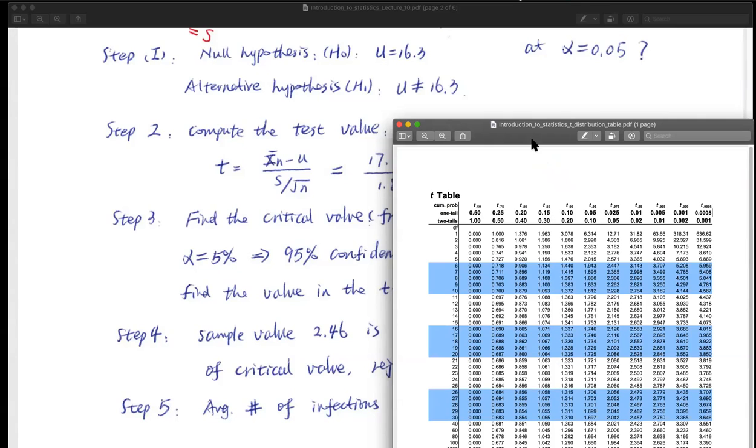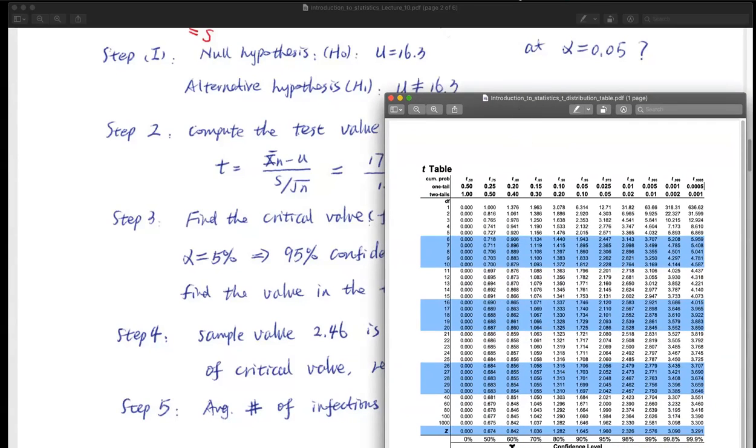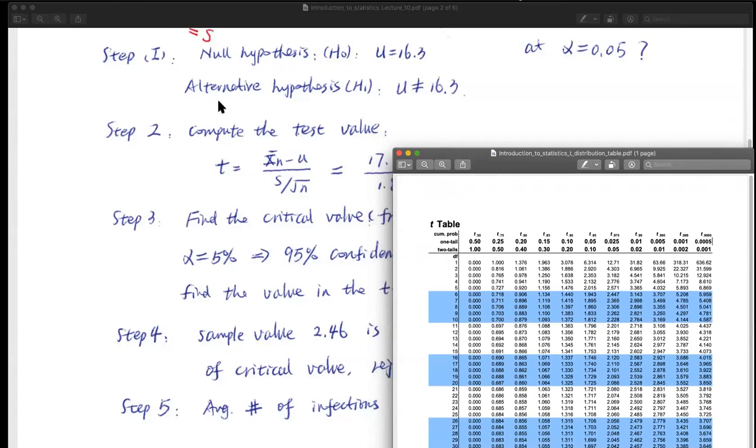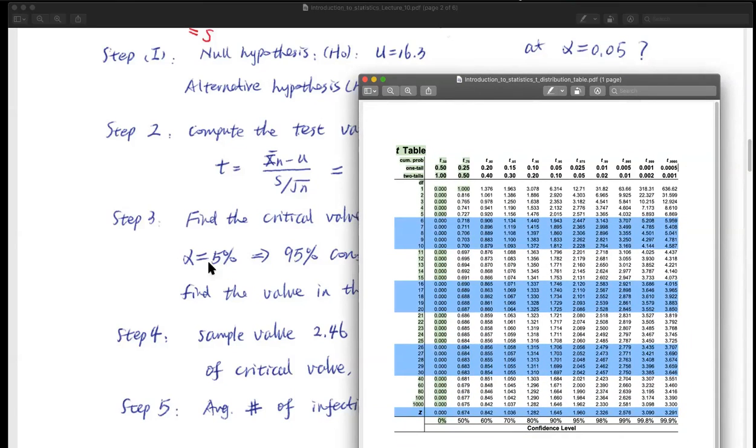Remember, previously when we talked about the confidence interval, we started from the bottom row, the confidence interval. We didn't use either of those 2 rows. Now it's time to use those 2 rows, because here we talk about 1 tail or 2 tails. So 2 tails comes from here. Now, what alpha do we have? Alpha is 5%. This number here is alpha, so we are looking for this column, where alpha is 5%.